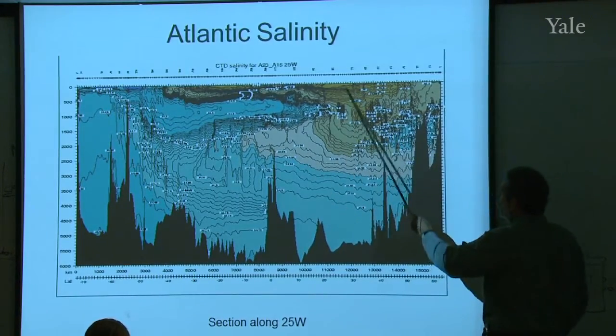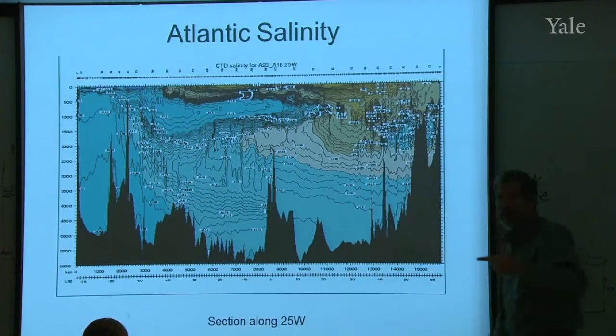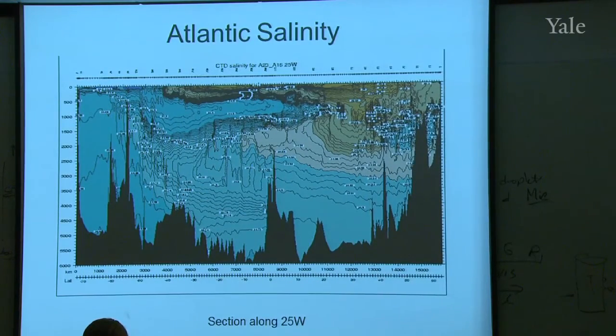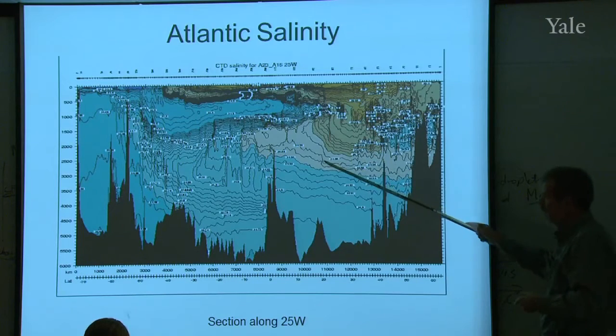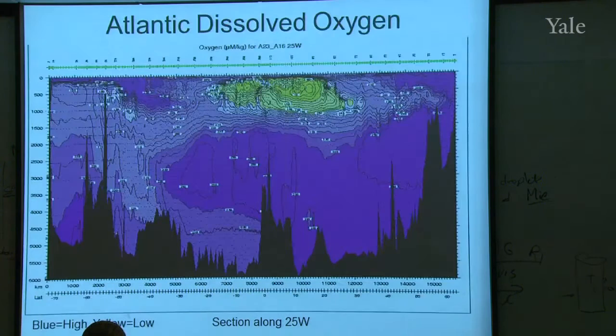Notice their roots all go back to the surface of the ocean because that's where they can get their properties. They get the temperature from the heat fluxes, they get their salinity from the freshwater fluxes, and then they sink and they spread out, and they're found thousands of kilometers away from where they were formed, moving very slowly there under the direction of these currents. Oxygen doesn't play any role in how these water masses move, but they provide a good tracer.